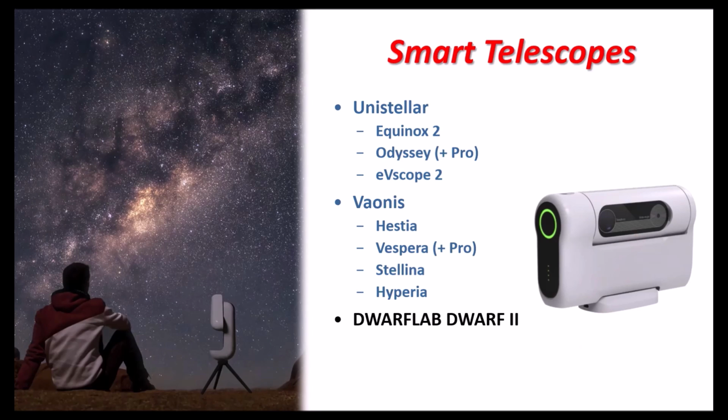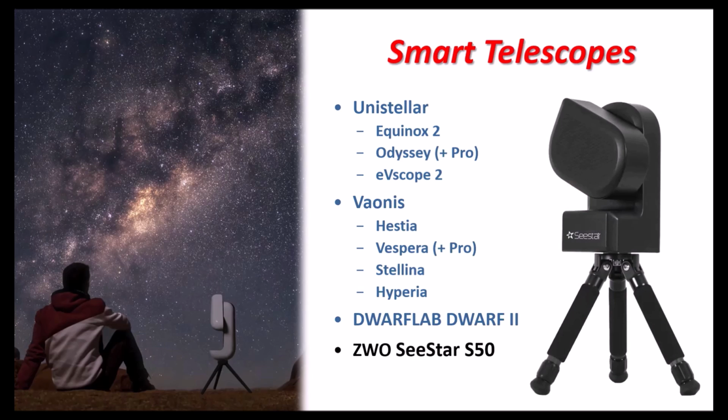So now we're getting a little more affordable here, and that includes the ZWO C-Star 50. This one's only $500. It has a 50 millimeter aperture, 250 millimeter focal length, and a 2.1 megapixel sensor. So it's a pretty small sensor, but that's why it's so affordable. And again, it's just a very portable setup that you can quickly take out and grab a few quick views of deep sky objects in the sky.